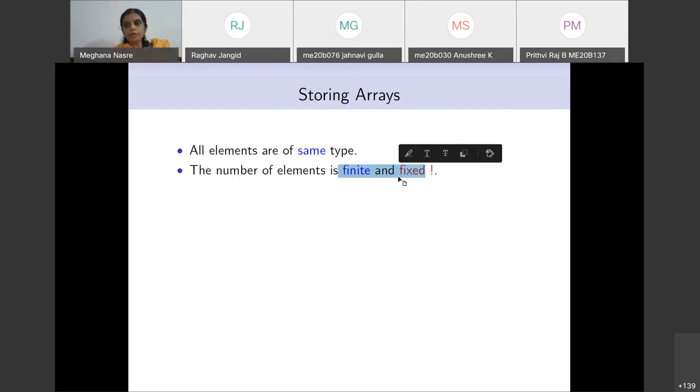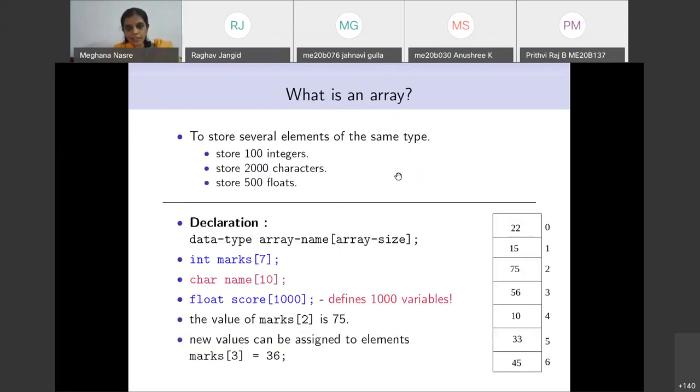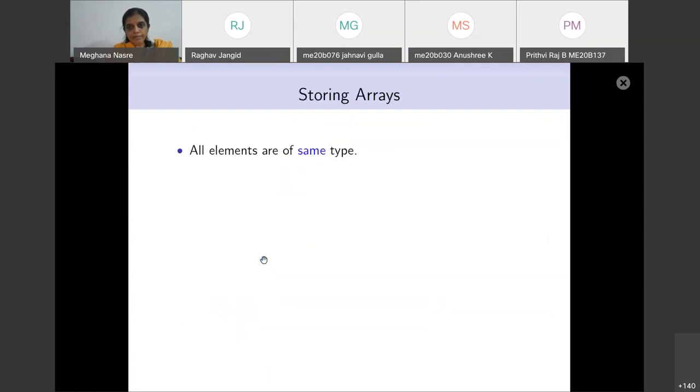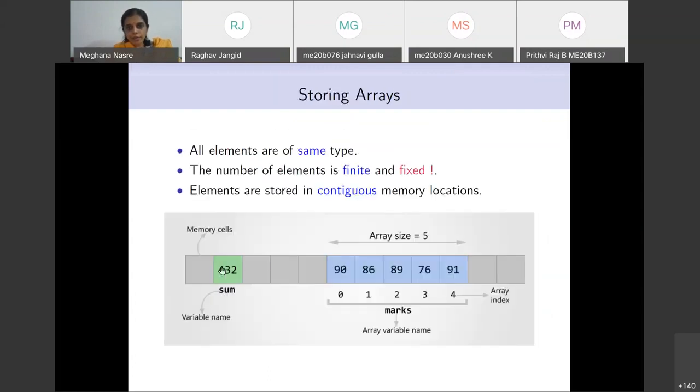So if you don't know the number, you overestimate it, but at runtime, given this standard definition, you are not going to be adding things to it. There are other ways to change the size of the array, but at this moment this is going to be finite and fixed, and this finite and fixed number is defined by the array size that we are telling in these square braces.